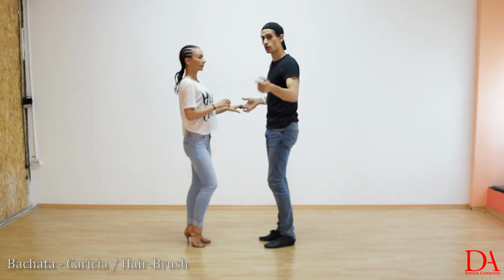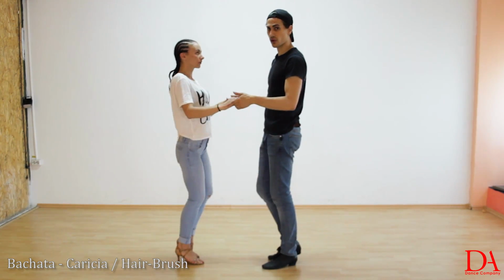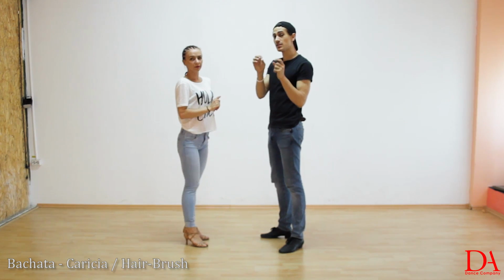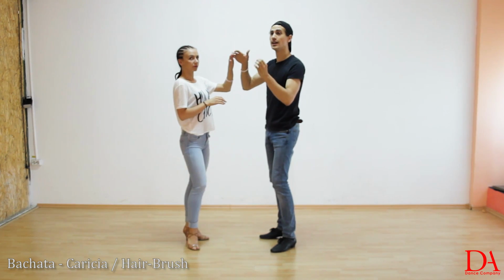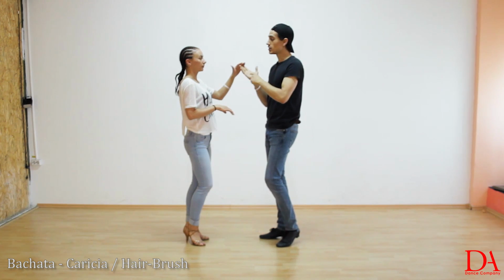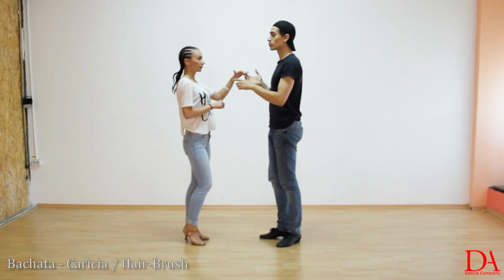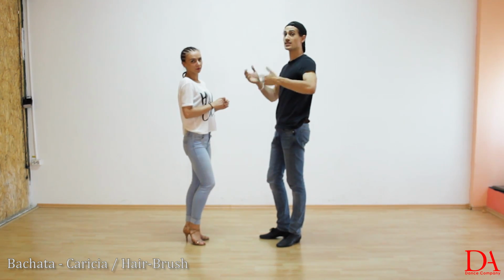So for example, you go on a basic step and you do 1, 2, 3, 4. Keep in mind this bit of information. You start on 1, just like you would turn the girl. On 1, you signal the move. On 4, you prepare. Now, on 1, you start moving the hand towards the girl or towards you. Around 2, you finish the move, and on 3, you let go of the hand, so on 4 you have your hands free for something else.